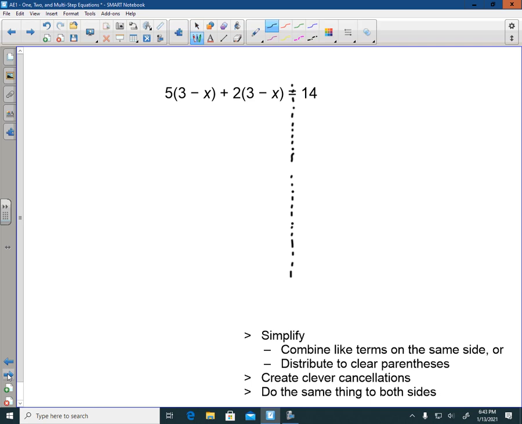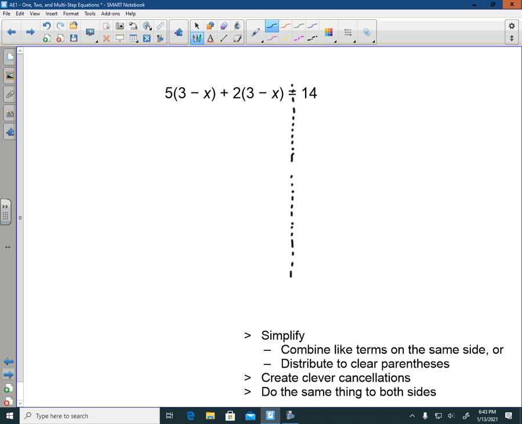So I see parentheses, and so I'm going to distribute, but it looks like there's two places where we're going to distribute this time, in this spot right here and in this spot right here. I'm going to get rid of those so it doesn't get confusing. It's confusing enough, am I right?